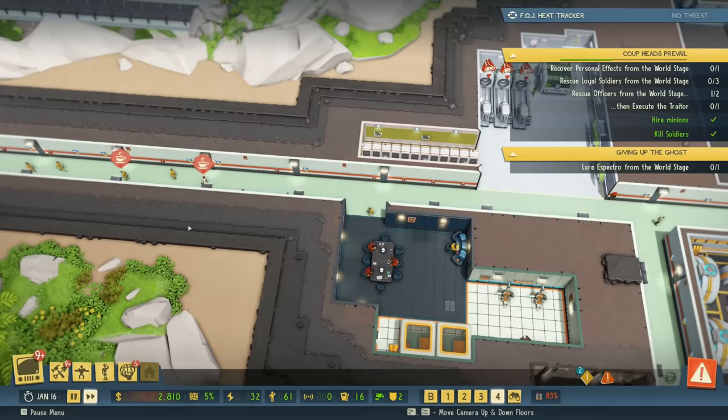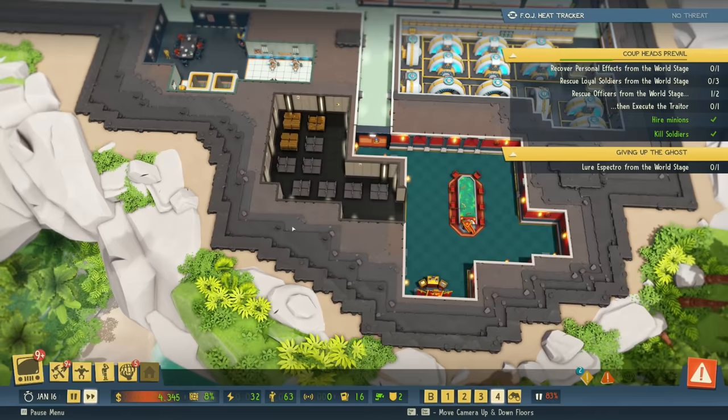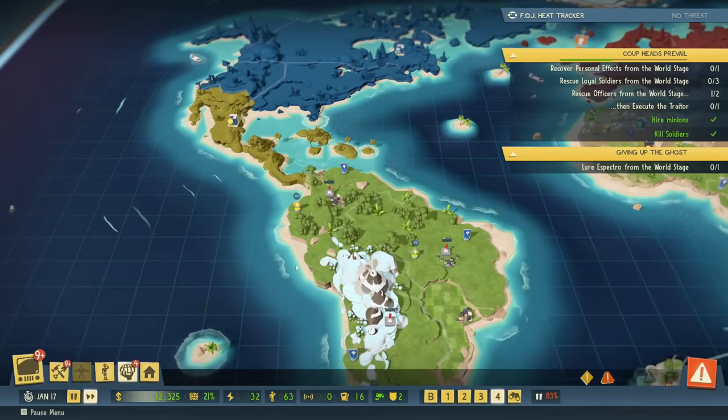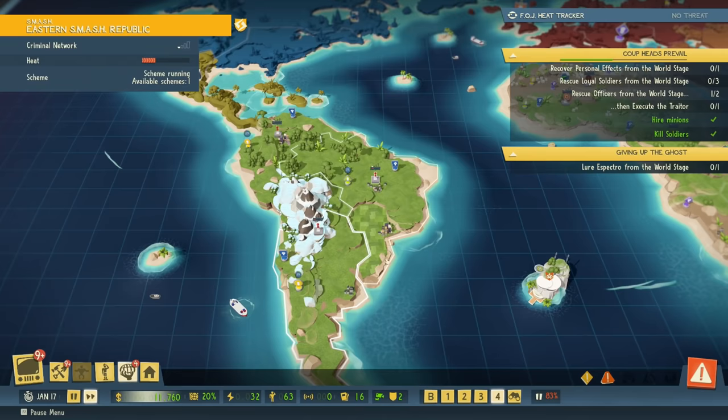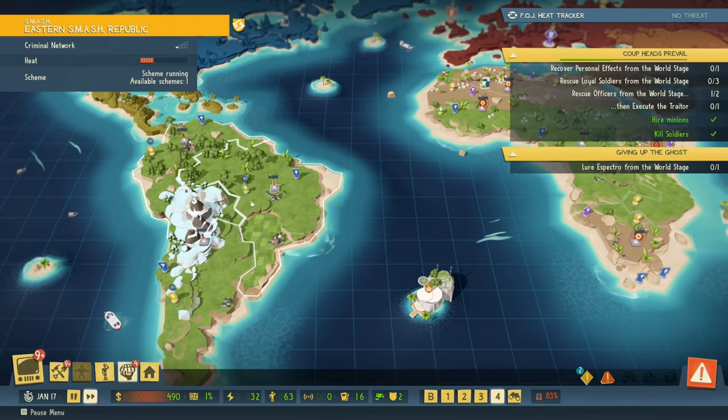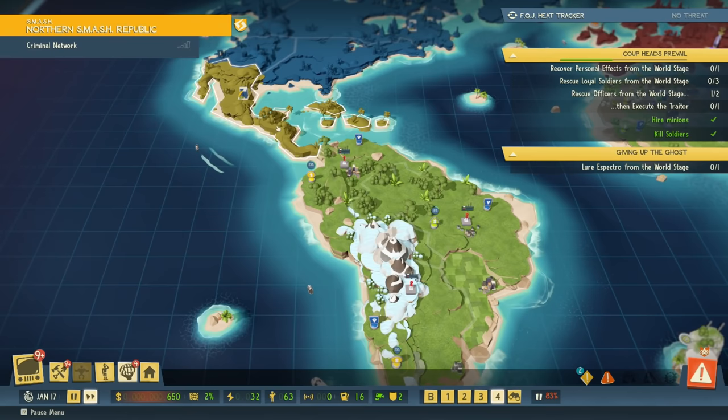We need a bigger vault. We need stairs so bad. I think we're gonna have to expand our vault room out a little bit here. Okay, we just gotta watch for a Spectro on the world stage. Giving up the ghost. I want him so bad. He's gonna be over here because he's trying to get into the Smash District. So he's gotta be over here somewhere. I really should get this last Smash District unlocked too.